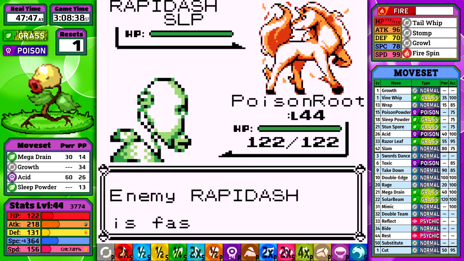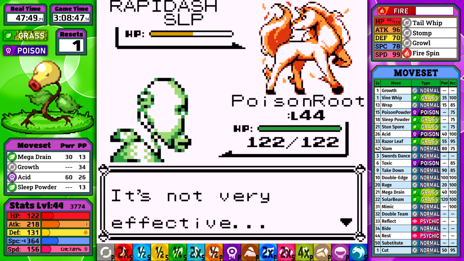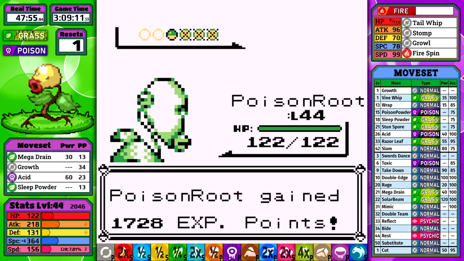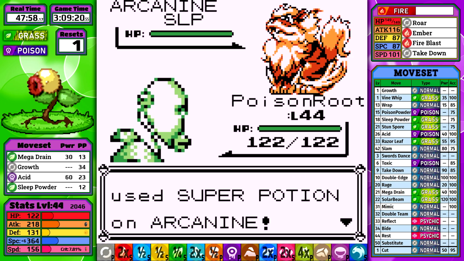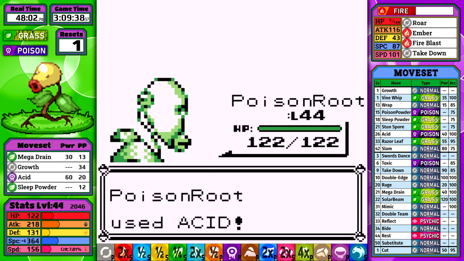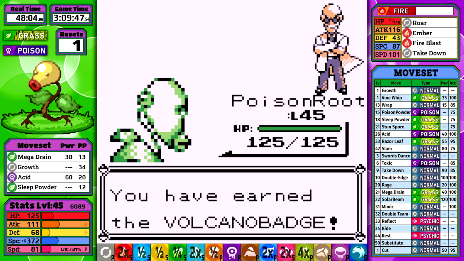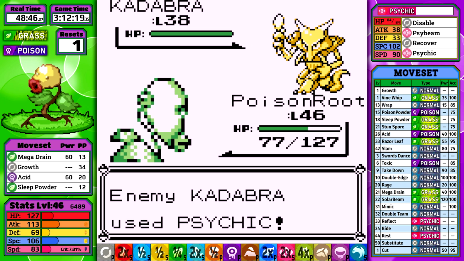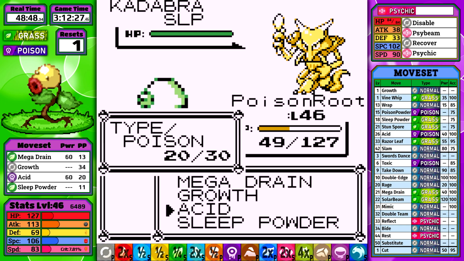Same thing with the Rapidash, I'm not really sure what's going to go on, so I'm just going to take it real safe because we do have a weakness to fire moves, and it goes down, but slowly. Then for Arcanine, same deal, don't want to take a Fire Blast, put it to sleep, take it out with some acids. For Sabrina, I'm sure you're very aware of the strategy by now, but go ahead, use Sleep Powder.